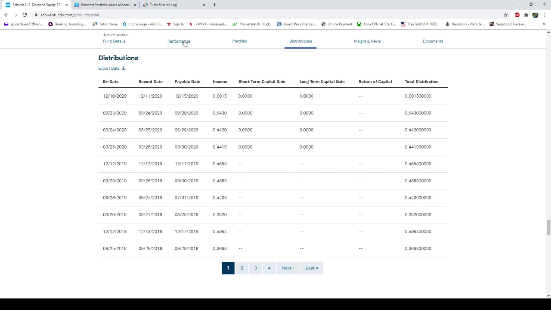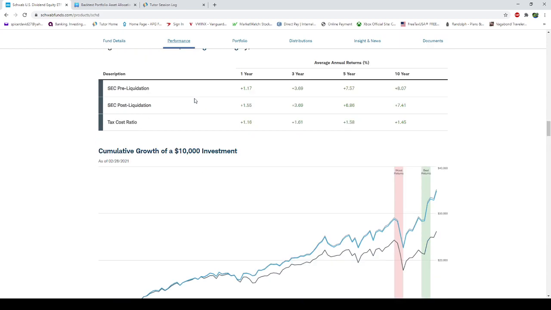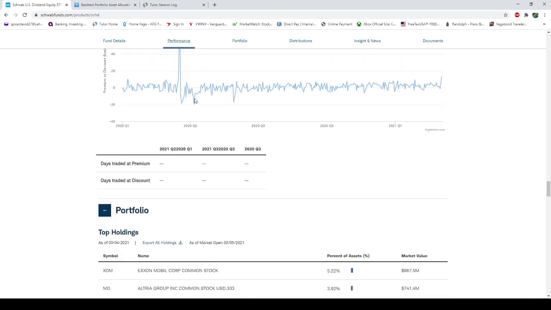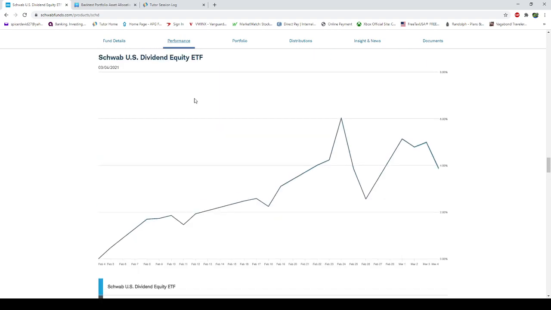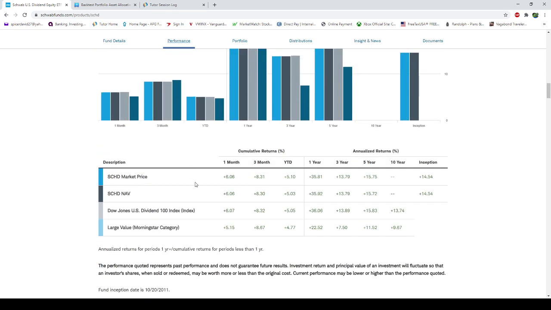Lastly, we're going to want to look at the performance of the ETF. How is it doing? Is it doing well? And the best way to do that is to look over the time periods, which are right here, if I can get it properly. There we go. We look at our 1 month, our 3 month, our year to date, 1 year, 3 year, 5 year. We're not going to have a 10-year because technically the fund is only 9 years old, I believe, but there are other dividend funds out there where it'll have all this. So here we go. We look at our 1 year, we're up 35%. That's pretty amazing. Our 3 year and our 5 year, both in the mid-teens, very good. That beats the market long term.